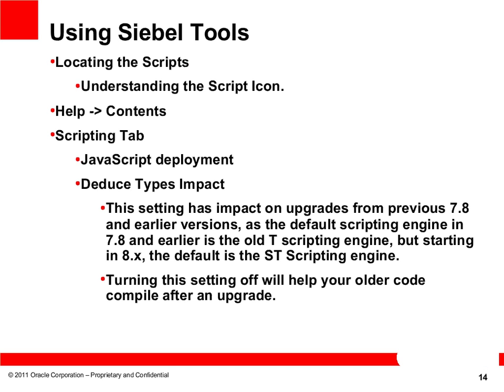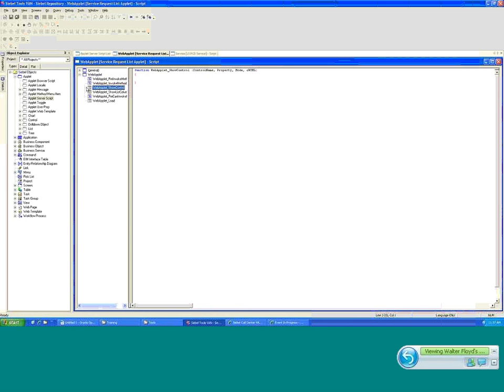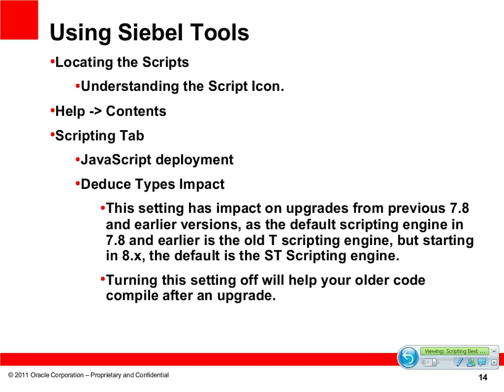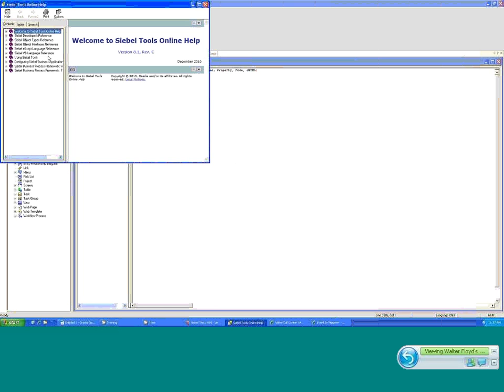In the tools, I had mentioned some of the documentation that's available. If you go and click on this help up here and go to contents in tools, it brings up a list of content for this version that is available to you straight within tools. Now, this is very useful. You can see that, right there is one of the manuals, the VB and the eScript language. Those are the three that I talked about. And then you've got these others that have useful information.